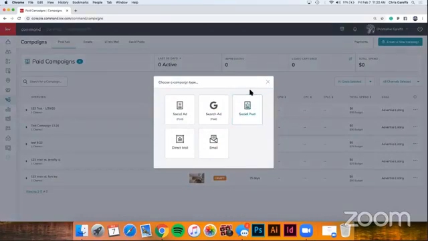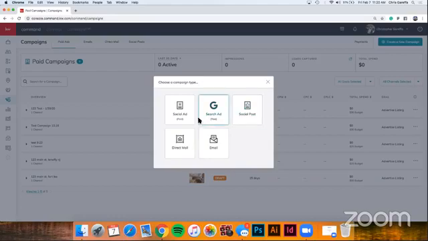And there's going to be a card that pops up here, and it's going to say, what type of campaign do I want to choose? You can choose from about a handful right now: social, search ads for Google, social posts, which actually allows you to schedule posts in advance. That's pretty cool. These are the unpaid ones, so you can actually just have those posts directly to your Facebook business page. Direct mailing, you can actually create things like postcards, physical mailing pieces with target audiences. That's also really cool. And then email campaigns. So this is where you're going to manage any sort of email templates that you create.